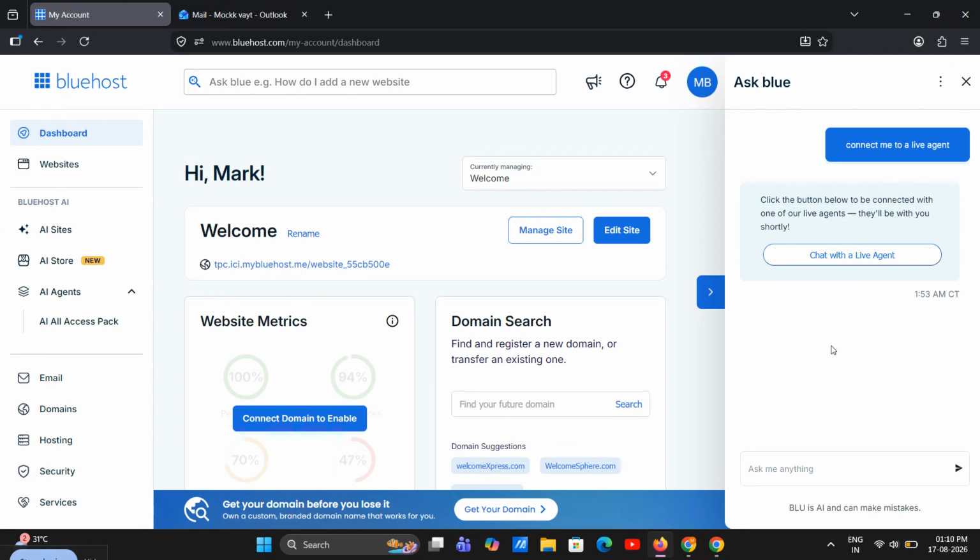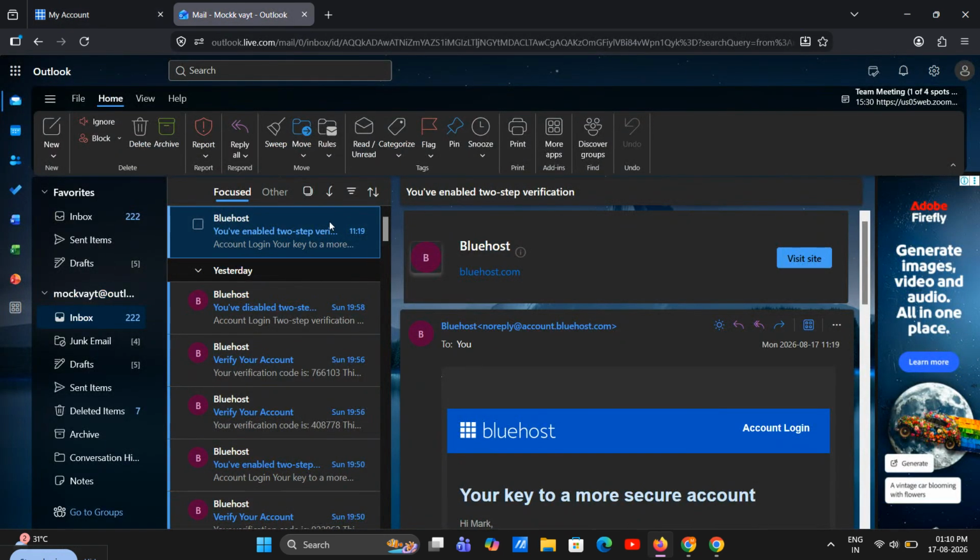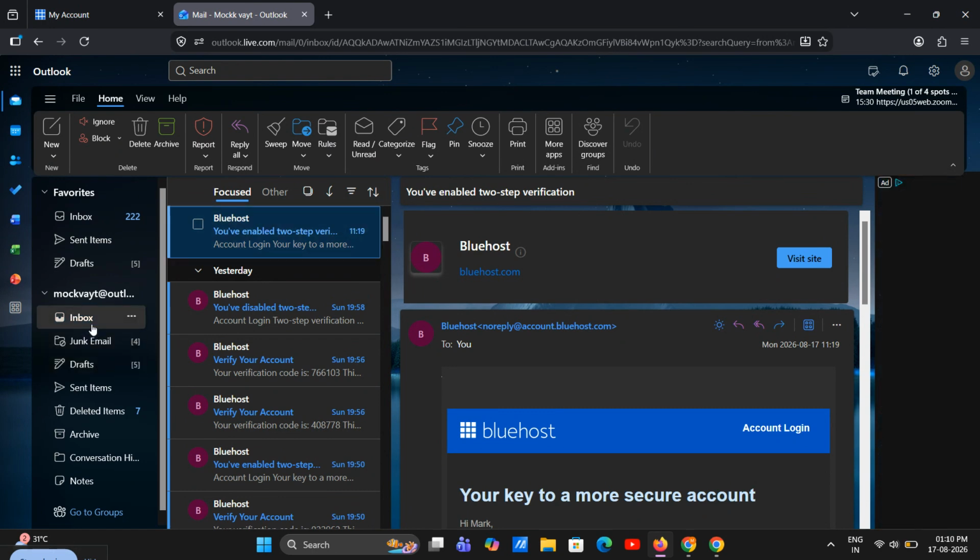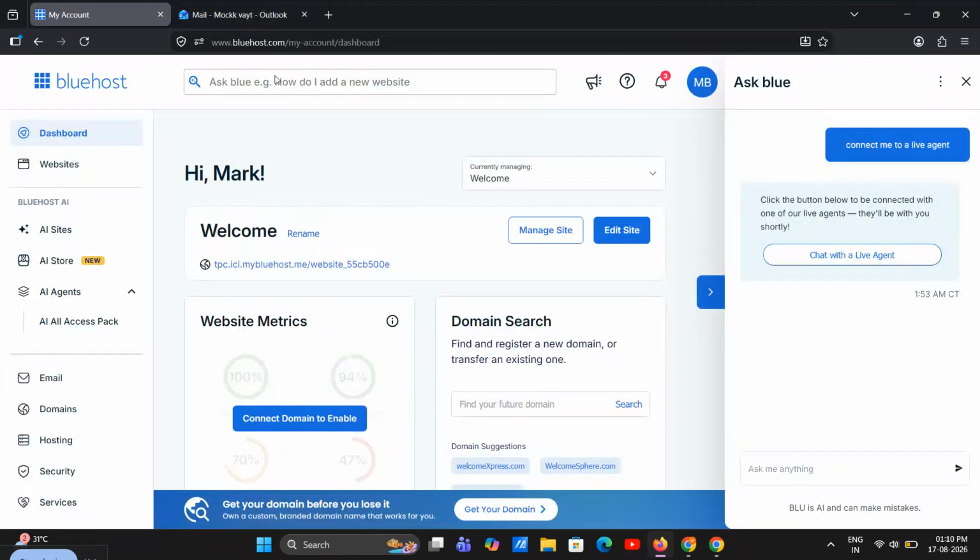After you make the request, ask for a confirmation email or written proof that the account has been closed. This gives you a record in case you ever need to reference the cancellation later. It's also a good idea to check your email after the process to make sure there are no remaining notices, unpaid balances, or active services attached to the account. If you had a domain registered through Bluehost, double-check whether it has been transferred, expired, or needs to be managed separately, because deleting the hosting account does not always mean the domain is automatically gone too.